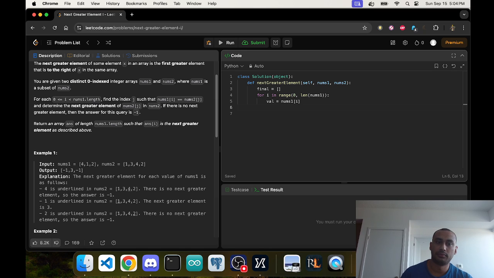So we're doing a for loop in there to find the index.